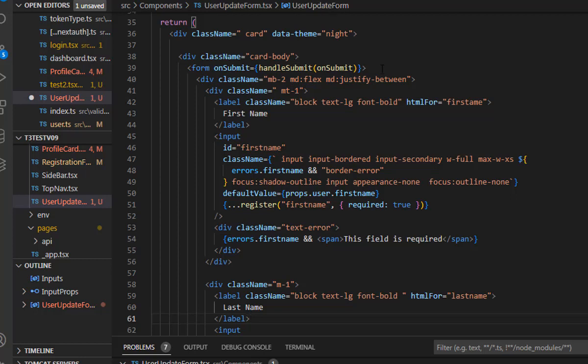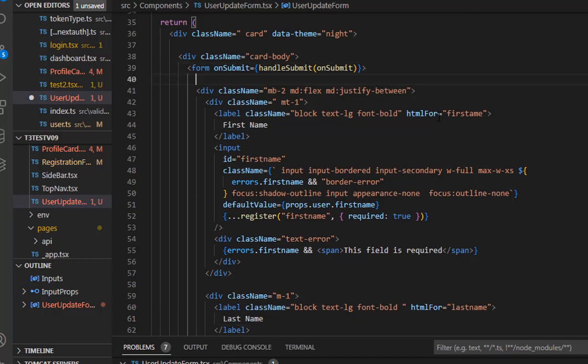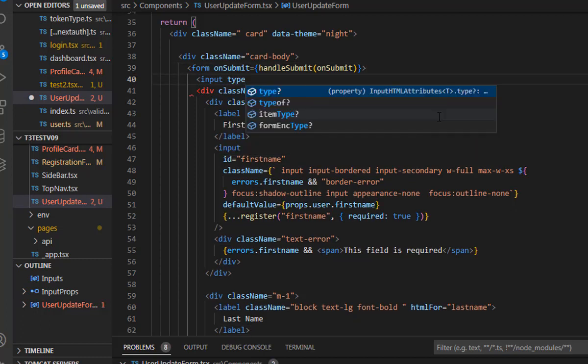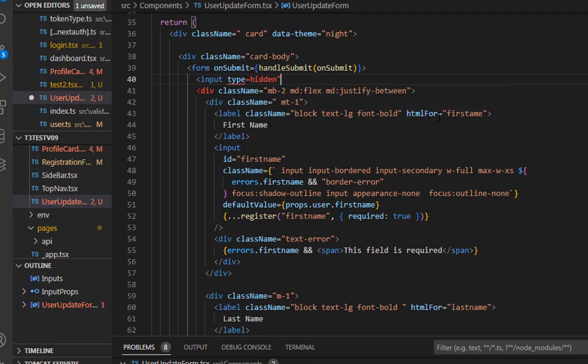So let's make use of a simple input type equal to hidden, and the default value is equal to props.id as string.